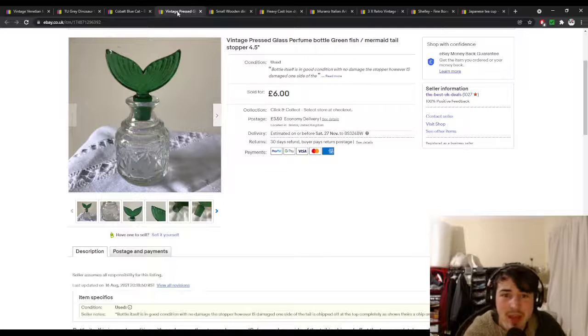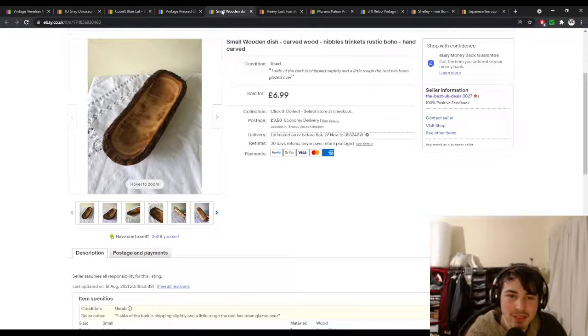But yeah, as long as I sell it cheap, I generally don't mind picking up chipped or broken things in filler bag. They cost me 10p. If I can buy it for 10p and sell it for 6, I'm happy. And hopefully whoever bought this wanted a nice mermaid tail bottle stopper and a little inkwell thing. But yeah, I was happy to sell that.